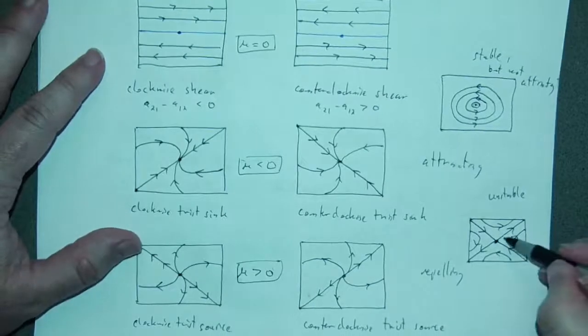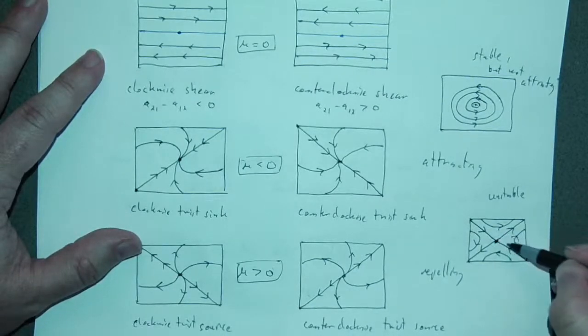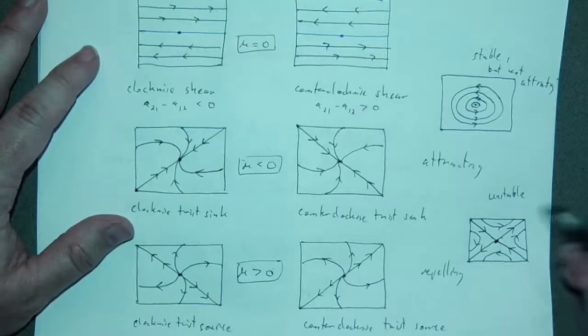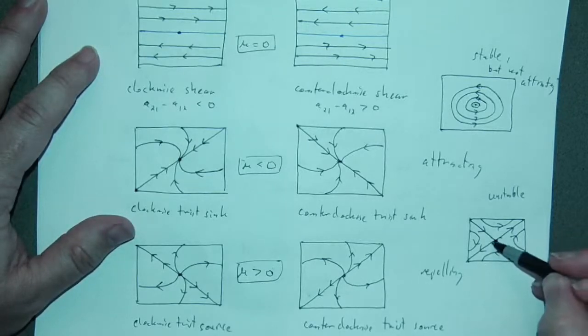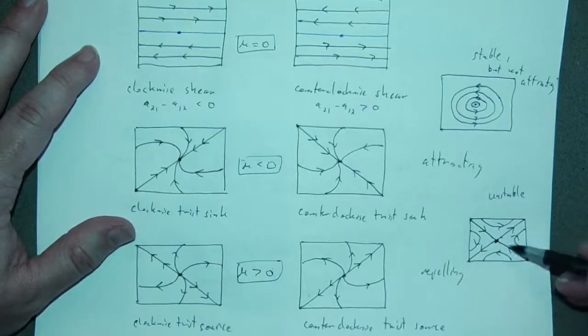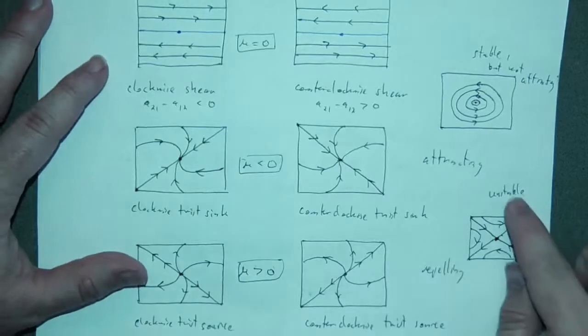So that means if I pick a point, say here, nearby, yes, it is being pushed towards the origin. But if I pick a point here, it's being pushed away. So not every point is remaining arbitrarily close. I could pick this point, and as t goes to infinity, it's pushed out and out and out along this line. Doesn't remain arbitrarily close. That has to be true for every point nearby it. So this is definitely unstable.